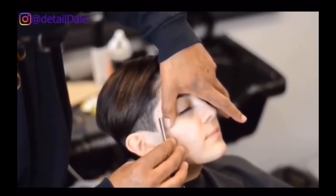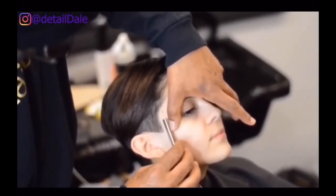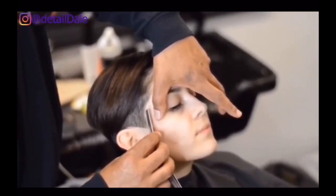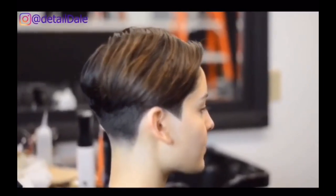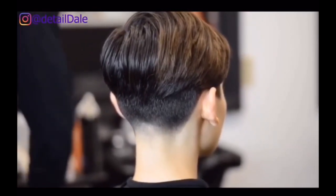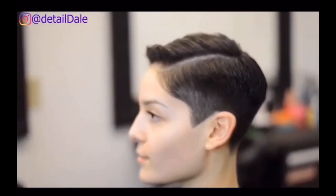A little bit of razor work on the edges here to make sure the edge up is a crisp, well-defined haircut. So there it is. Now I wish that I would have combed it down so you could see the degree of her asymmetrical haircut, but this is very nice, so we just combed it back. And again, I apologize for the blurriness. She has the tight fade in the back, edge up around her ears. Really smooth.